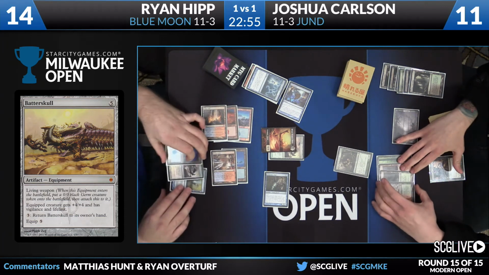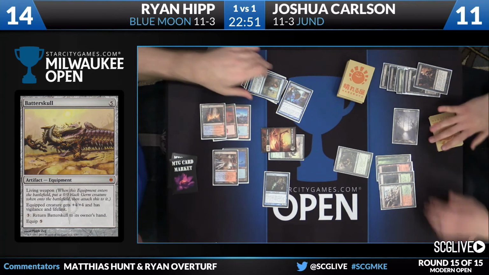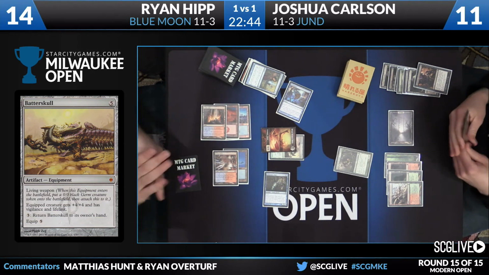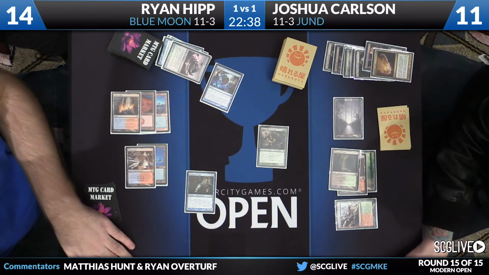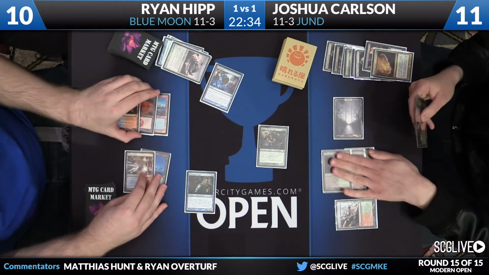Here's Inquisition of Kozilek from Carlson. It's a second Batterskull in Ryan's hand. Okay, that's good news for Hipp. So can Carlson deal with the first one? These Batterskulls, they are the win condition of Blue Moon. He will Maelstrom Pulse away the first Batterskull. Swing a Thrun, Ryan goes to 10, but we know Ryan has another Batterskull.